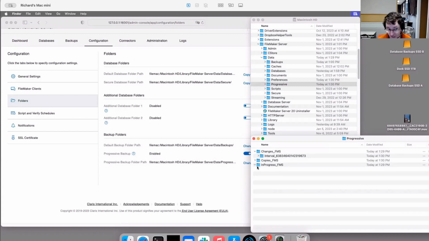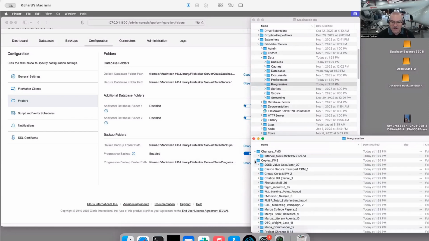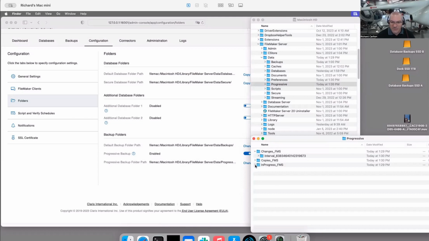If you have a 40 gigabyte database, it would potentially take a really long time to write that whole backup out. If you modify 2 megabytes of data, not that big of a deal. And most people don't even modify that much. So the idea is that it typically has two copies. It says copies, but there's only one here in progress. So this thing, well, it shows it's pretty busy.